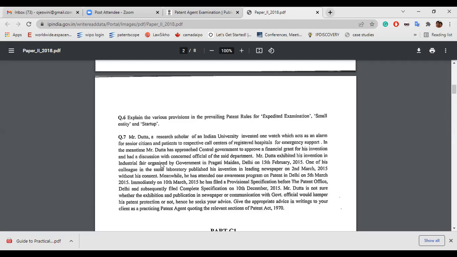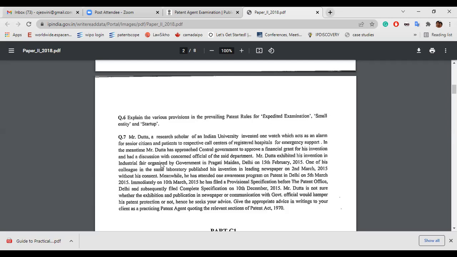So coming to question 7. Mr. Datta, a research scholar of an Indian university, invented a watch which acts as an alarm for senior citizens and patients to reach call centers of registered hospitals for emergency support. In the meantime, Mr. Datta approached the government to approve a financial grant for his invention and had a discussion with a concerned official of the same department.